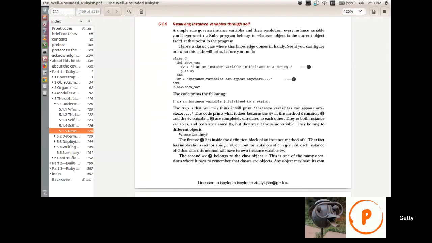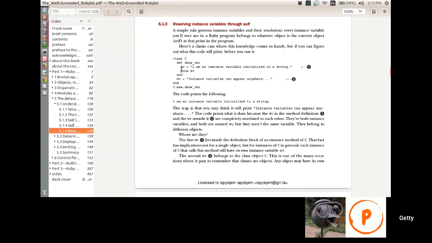A simple rule governs instance variables and their resolution. Every instance variable you'll ever see in a Ruby program belongs to whatever object is the current object, which is self. So we have an example here. We have a class C. We have a method showVar.